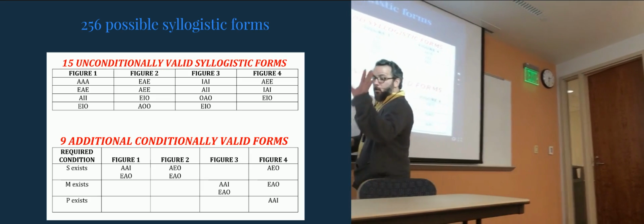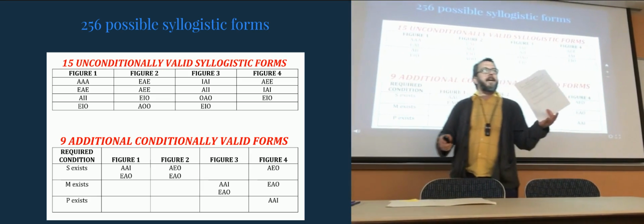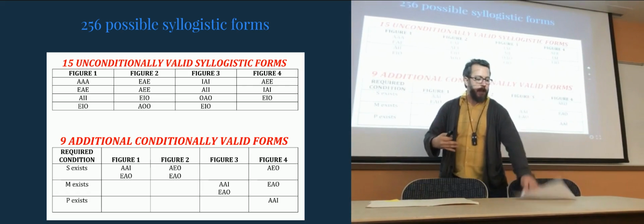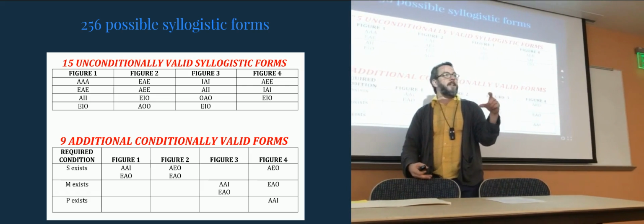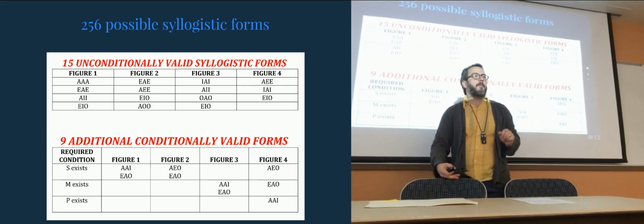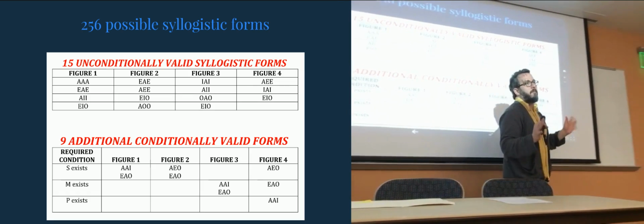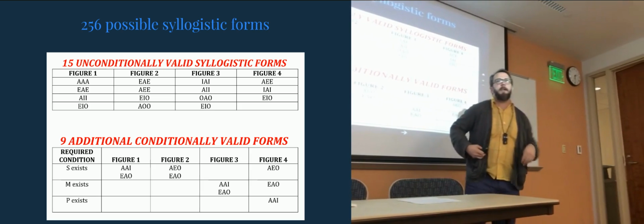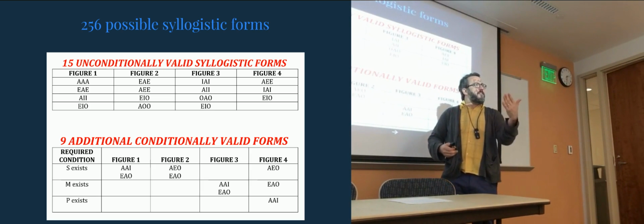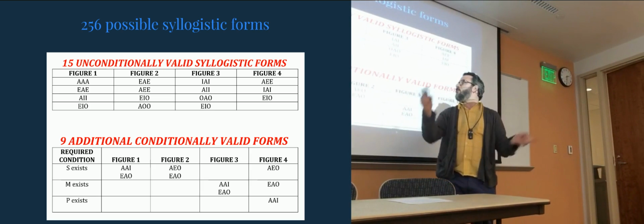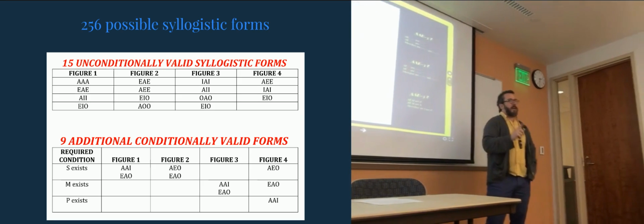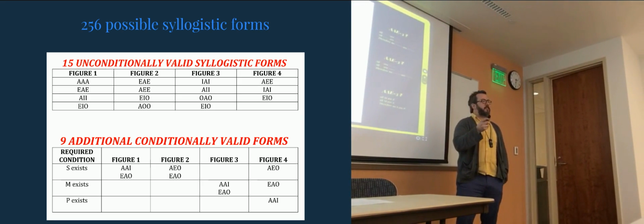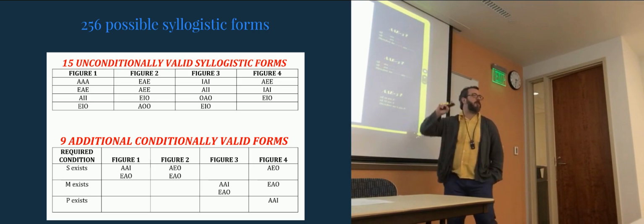Cool. We have a worksheet where the first 3 questions start us off with arguments, asking you to make sure that it's in standard form, then asking you to tell me what the mood and figure is, and then use that mood and figure to tell whether or not the argument is valid. That's the first 3. The second 3 questions actually ask you to do this process backwards, which I haven't shown you how to do yet, but it's not that hard. I'll show you how to do it right now.